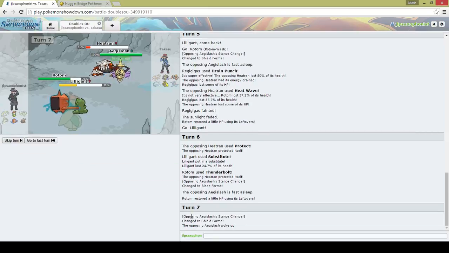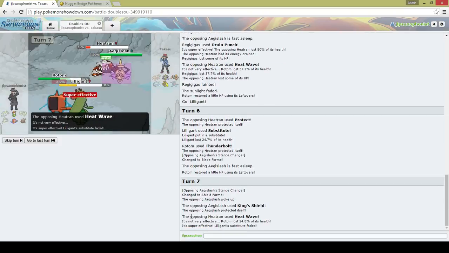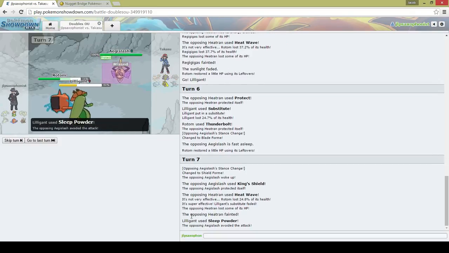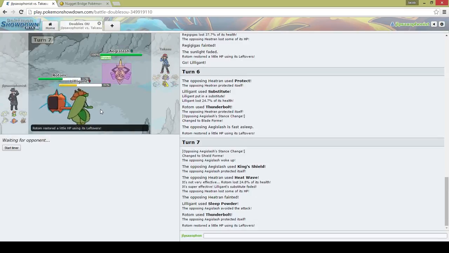Yep, perfect. So he'll wake up, King Shield. We'll get the Sleep Powder off. Yeah, that was a good, awesome turn. Awesome. Oh, he actually KOs himself. I forgot about that Life Orb. Oh, we missed Sleep Powder though. That's frustrating. That's very frustrating.